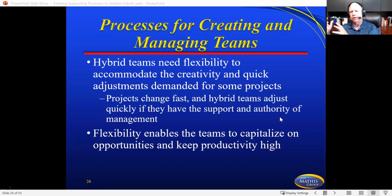They need a lot of the flexibility, or similar flexibility, to Agile. You're wanting them to make decisions. You're wanting them to drive the project faster. The reason you're using Agile or hybrid is speed. You're wanting to get this project done as fast as possible. Speed cannot happen if we're always having to ask permission. Let me say it again. Speed cannot happen on Agile or hybrid if we're always having to ask permission.